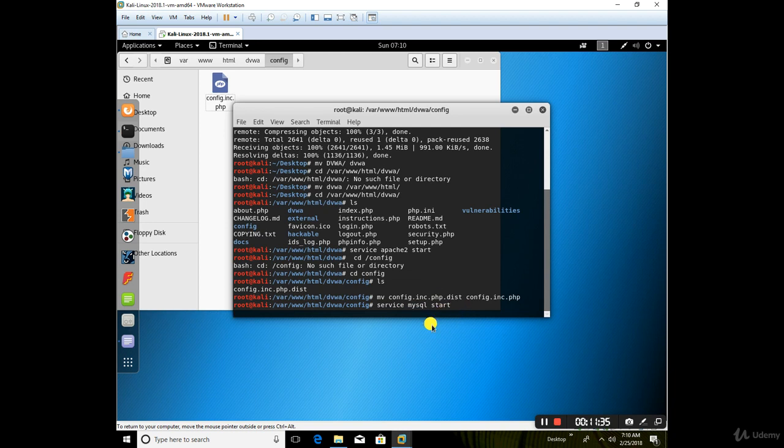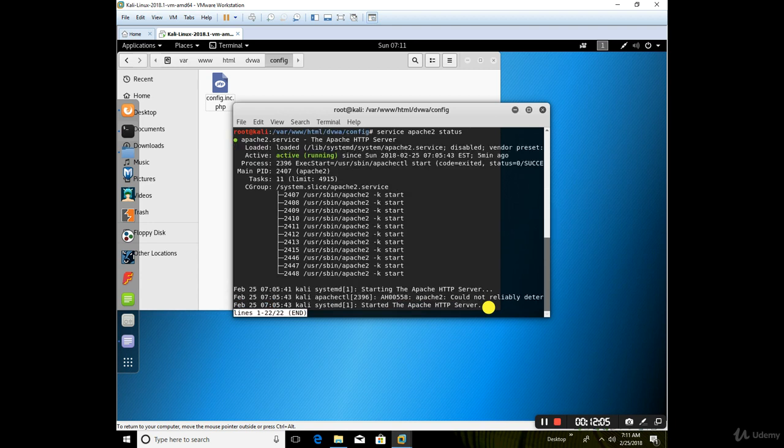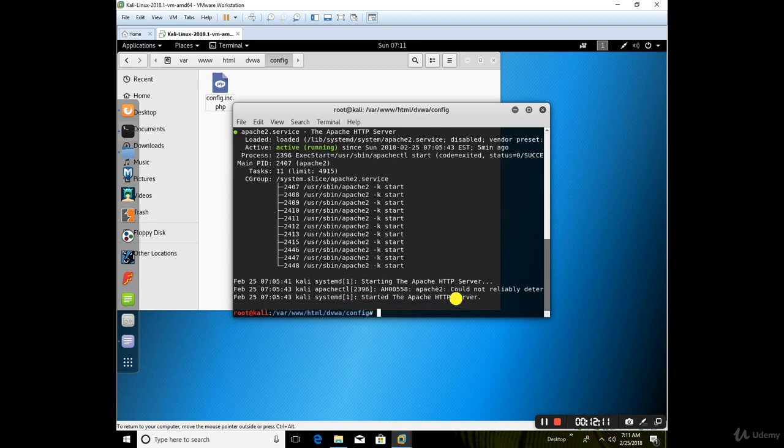Now, in the event that you're not sure if something is running or if it's not running and you just want to make sure, I'll show you the next command here that'll show you how to check the status of anything that you're running. So it went ahead and did that. Now, let's make sure that Apache 2 is running. Service Apache 2 status. And you'll see up here it says active and running. Okay? Now I'm going to hit Control C so we can move on. And Control C kind of brings you back to the command line.